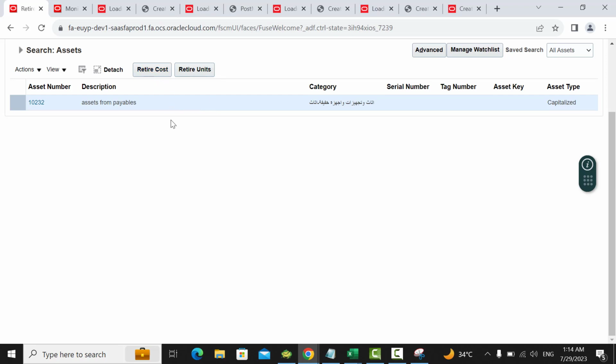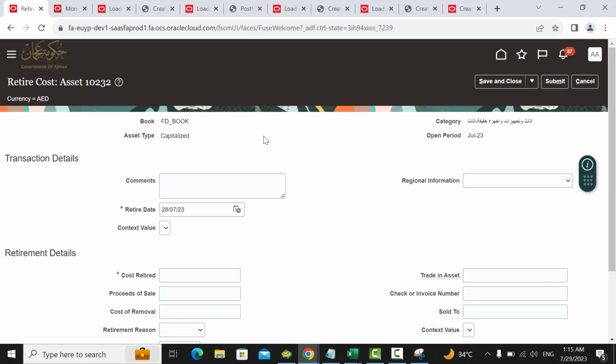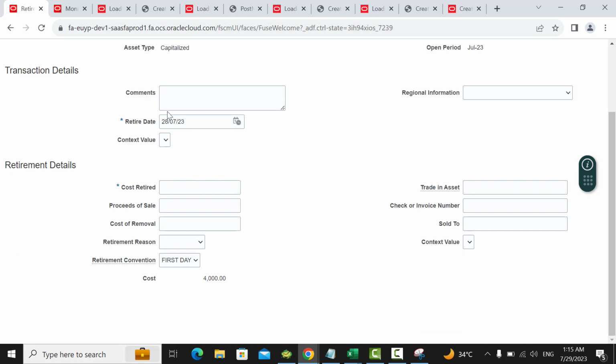So you have partial retirement and full retirement, either cost or units. So I will select retire cost. The system will ask you for the comment, the retire date, and the cost retired, and it mentions here the current cost of this asset.